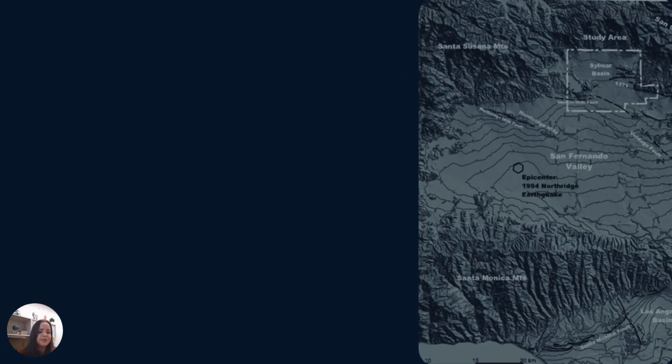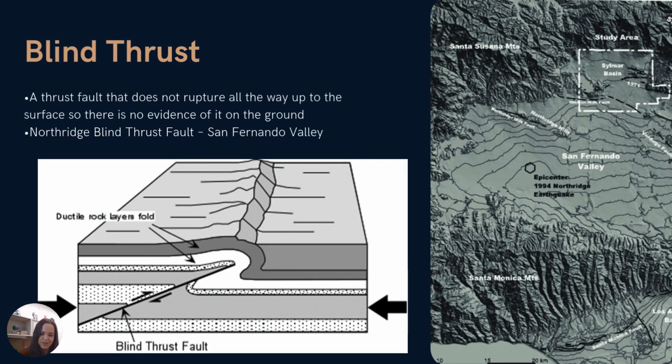And then unfortunately with thrust faults, there's something called a blind thrust fault, which I alluded to a little bit when I talked about monoclines. Thrust faults that do not come all the way to the surface can create a lot of havoc, not just in the fact that they create folds, but they can also create earthquakes that we didn't know were possible. So a blind thrust fault is a thrust fault, which is a less than 45 degree angle reverse fault that does not penetrate the surface. So it stays below the surface. It does create those monoclines, like those folded layers that you see there. And then it also creates earthquakes in an area that we didn't necessarily know were possible.